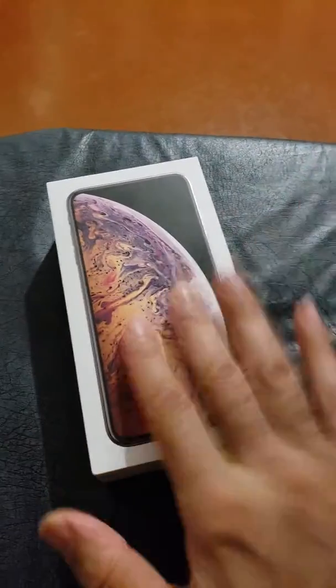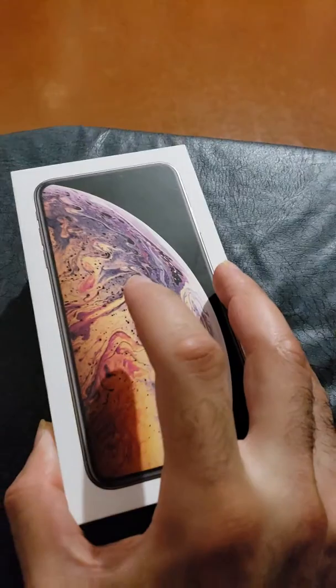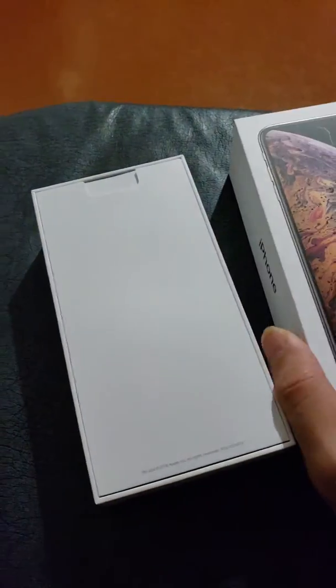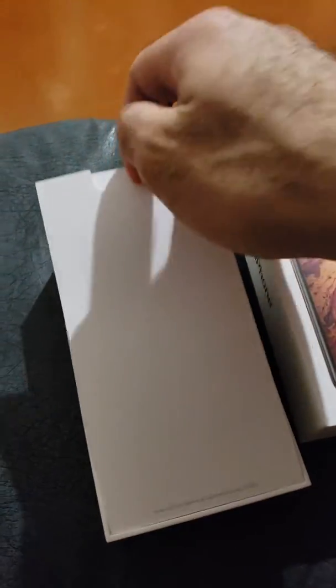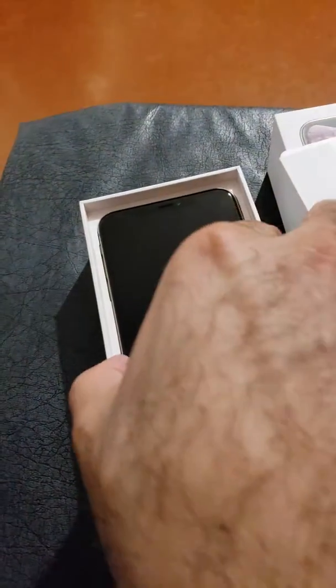Today we brought for you the iPhone Max 512GB gold color dual SIM card. Okay, let me focus on the point. Here, actually, I bought it from an unknown source. That's why I had to check it, you got me? I checked it in a store, how it looks, how it works, how it doesn't work.